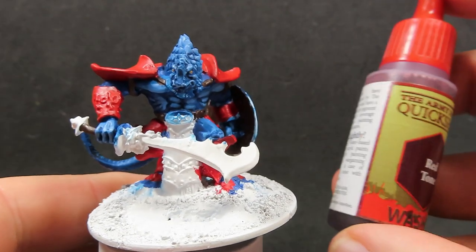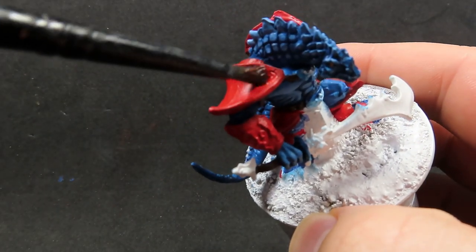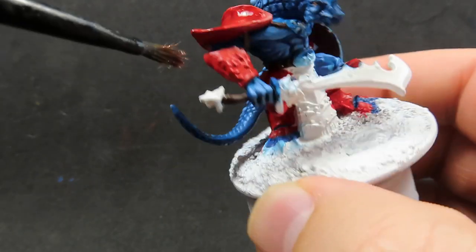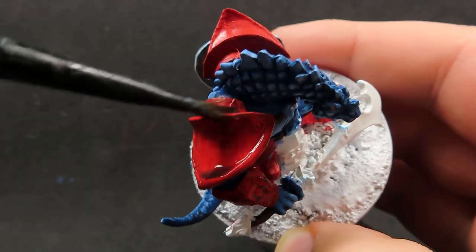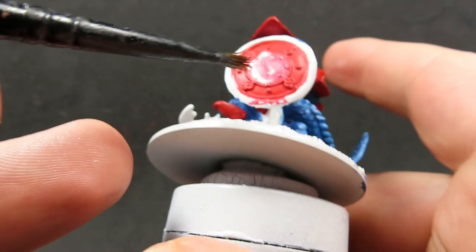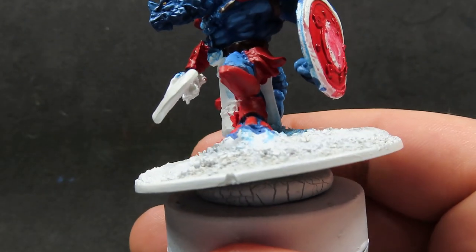With all that leather and woodworking done, we're going to come in now with some red tone. We want to be applying it everywhere that we've got red on, of course, to darken it down and add a bit more vibrancy to that red. It's going to be good for bringing out all the little details we've got on here, because there are actually a few bits of detail carved onto the armour, and on the shield we've got some nice engravings in there, so bringing all those out with the red tone is going to do a nice job.